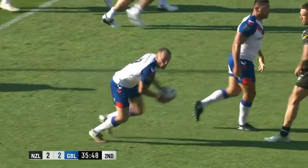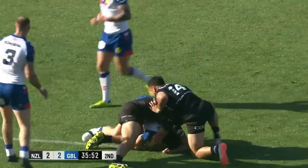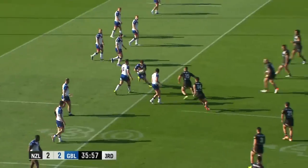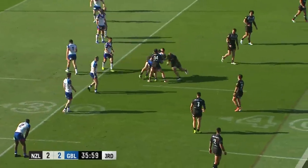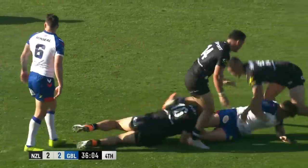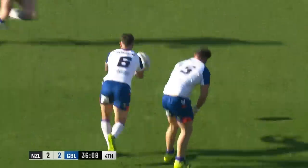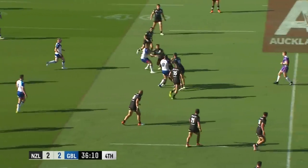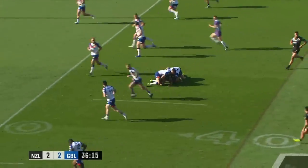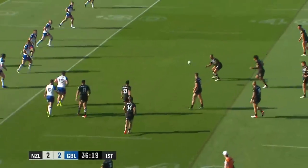Kevin Proctor, part of the Kiwi setup, of course, not required in this game here today. A tackle coming in there from Hill. Good line speed also. Harawira Naira. Philbin this time, Harawira Naira, looking to make up that mistake with on the last play, last time the Kiwis had possession. A couple of tackles from Corey Harawira Naira. There is Hill. Oh, he's just passed it straight to a black jumper. And it's Nikora. Well, that was a complete communication breakdown.